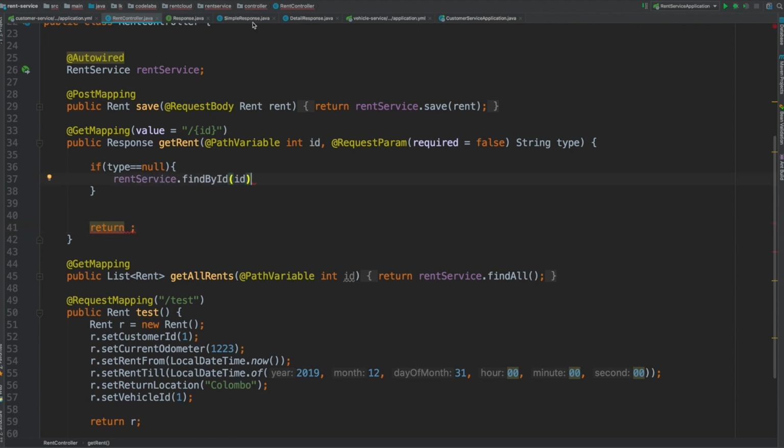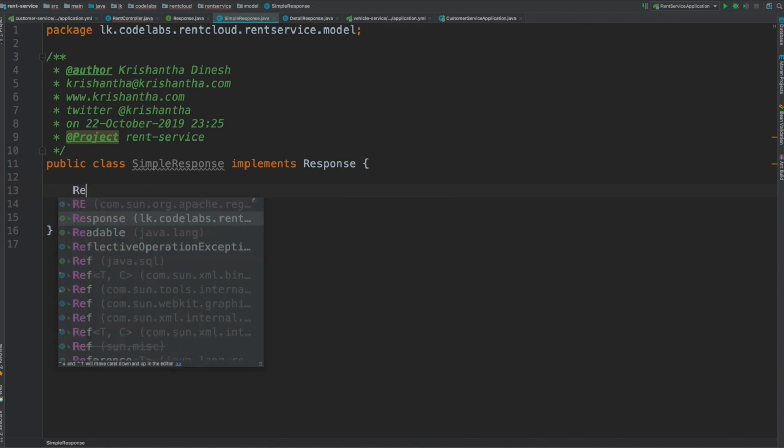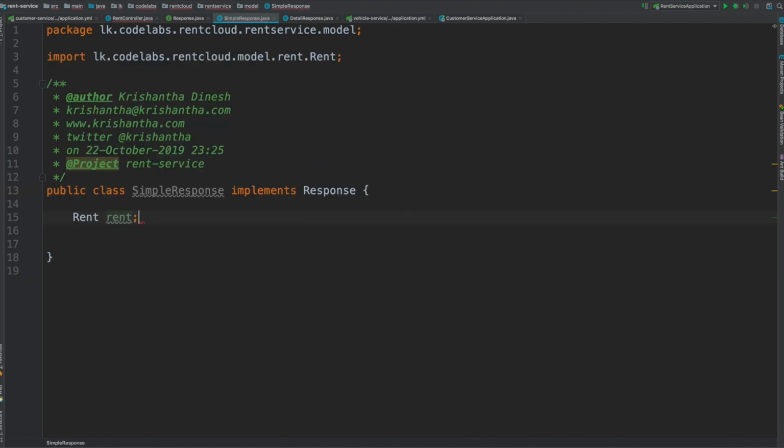Okay, so now if the type is null, I can do something here, right? I can create a constructor. Here what we need is only the rent, right? Only the rent. I'm not using anything else here, but I had to show that to you also. Let me do this first.